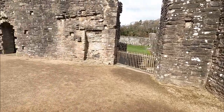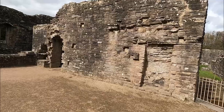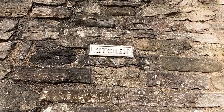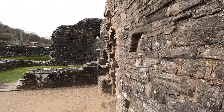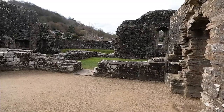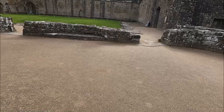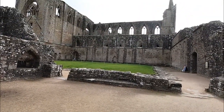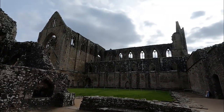A little window. So where are we now? You can see what this looks like. Let's have a look over on this sign here and it'll tell us what room we're in. We're in the kitchen. I wonder what sort of meals they prepared back in medieval times. Well, I'm going to take you now from this kitchen, which is rather sparse at the moment, to my kitchen, and we're going to try cooking something from a medieval recipe. See how it turns out. Could be good, could be awful.